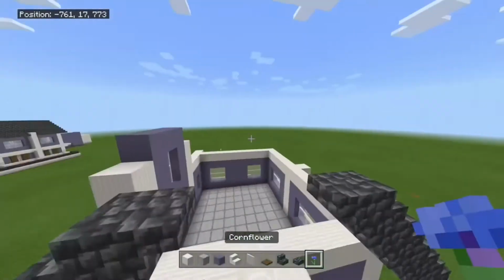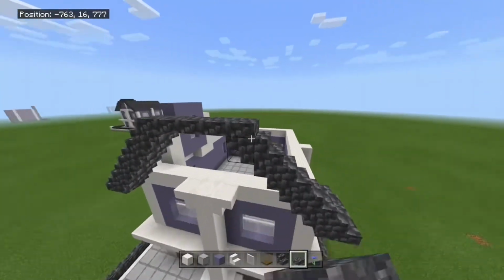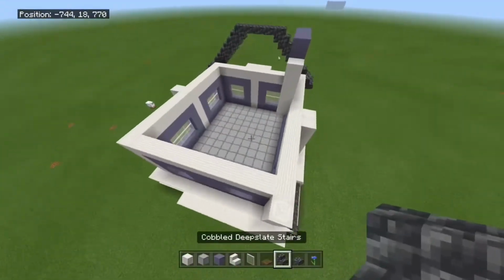And then what we're going to do is connect these upside down stairs together by placing slabs on top of both of them and then just connecting the rest of it together with slabs. It'll look like this, so we're going to do that onto the left side as well.